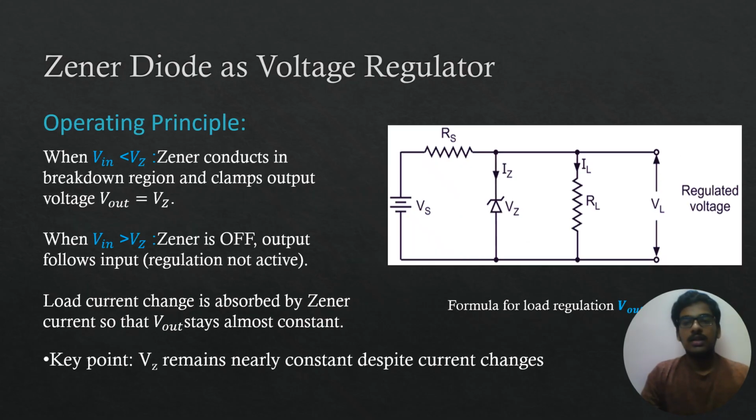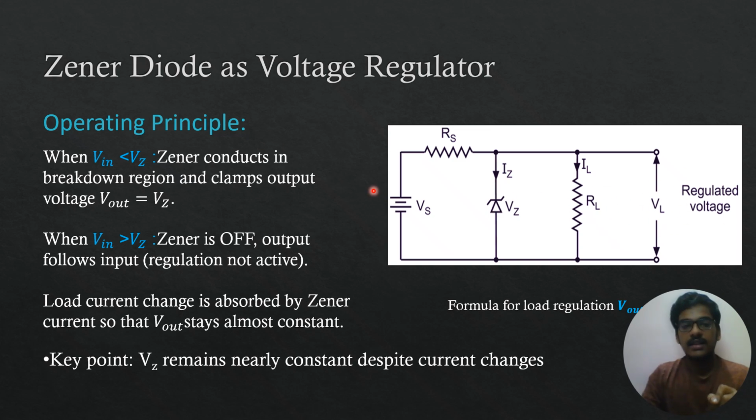Now we see how we can use the Zener diode as a voltage regulator. The simplest practical use of the Zener diode is the voltage regulator. It consists of a series resistor connected to the input voltage source and the Zener diode connected in reverse bias parallel to the load. The resistor limits the current flowing into the diode and the load. When the input voltage exceeds the Zener voltage, the Zener diode conducts in reverse breakdown, maintaining a stable voltage across the diode. If the load current changes, the diode adjusts its current flow to keep the output voltage constant. We can see the operation here.